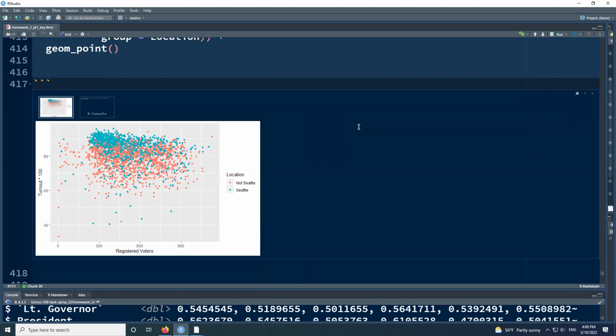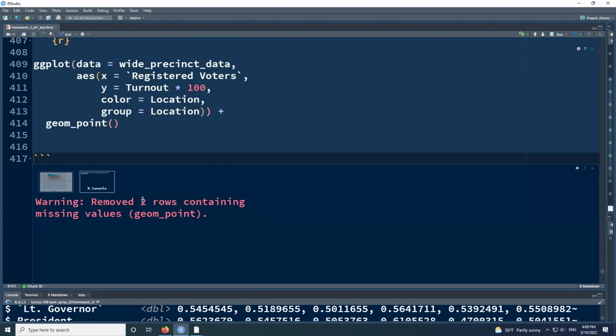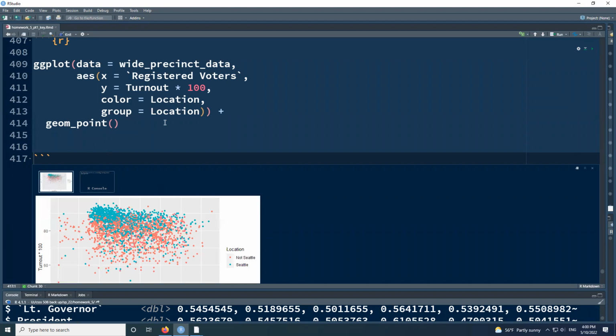Okay. Looks like Seattle tends to have slightly higher turnout rates. That's kind of interesting. What does this say? Removed 2 rows containing missing values. I think those 2 rows don't have any registered voters, if I recall correctly.